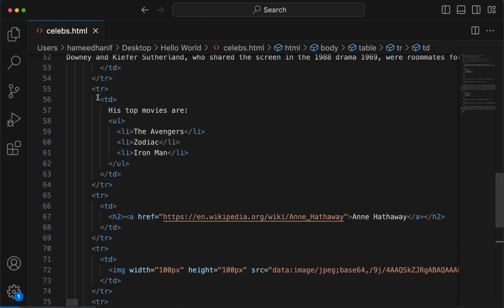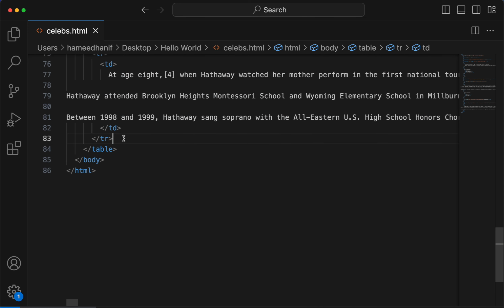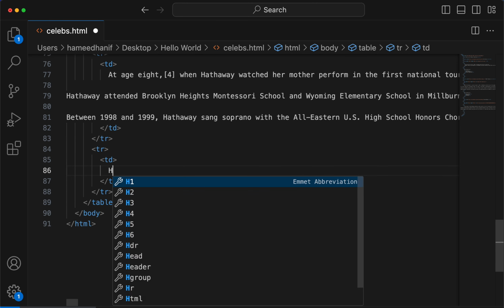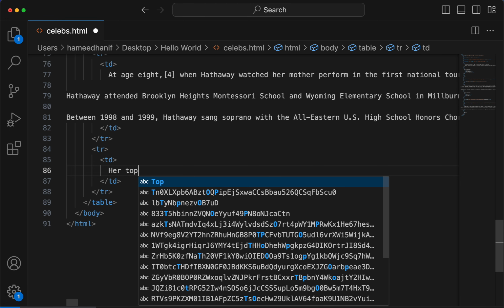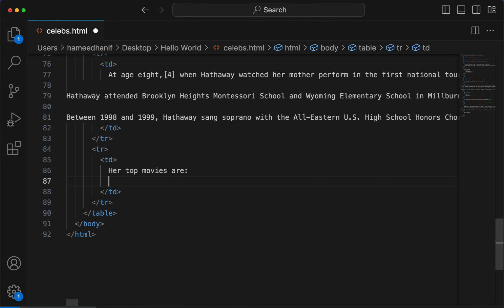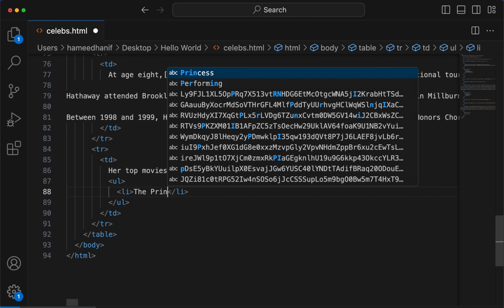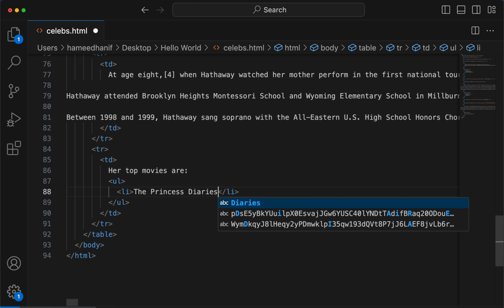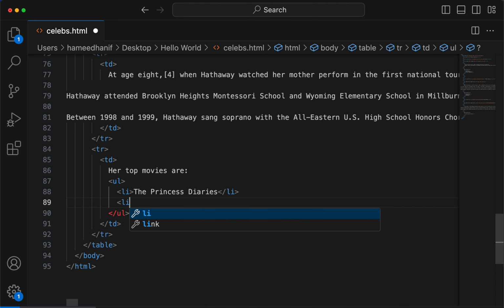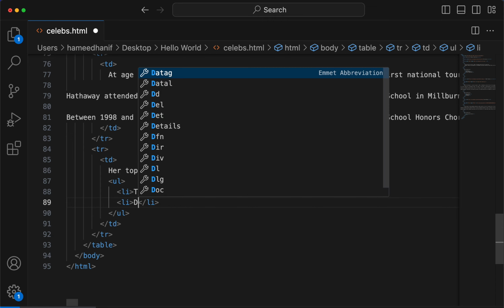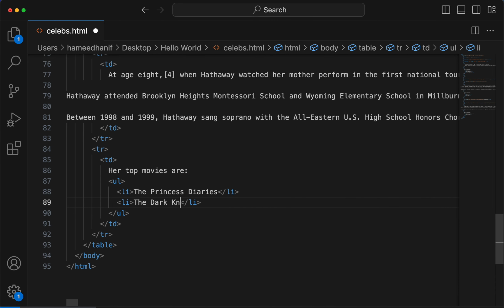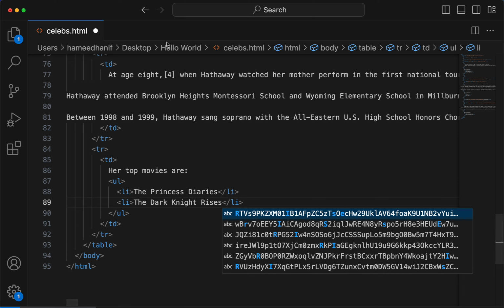Yeah, so her top movies are what we need to do next. Her top movies are another unordered list. The Princess Diaries, and say, the Dark Knight Rises.